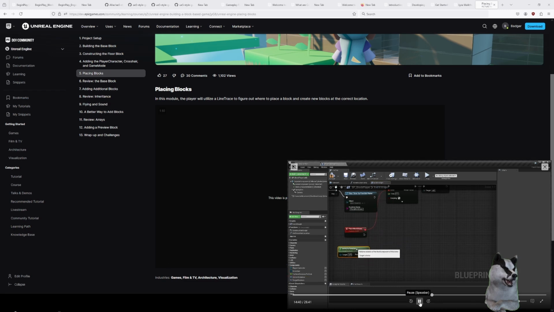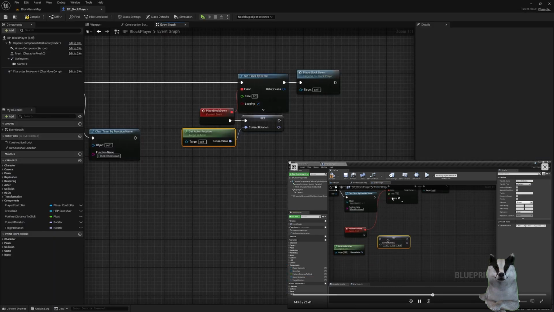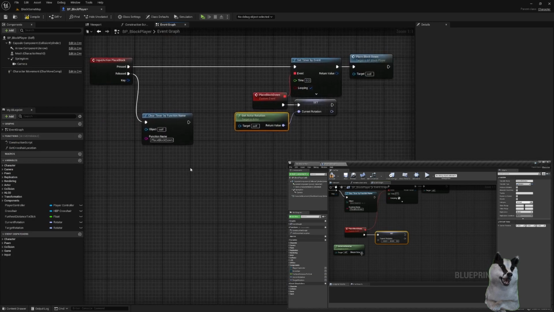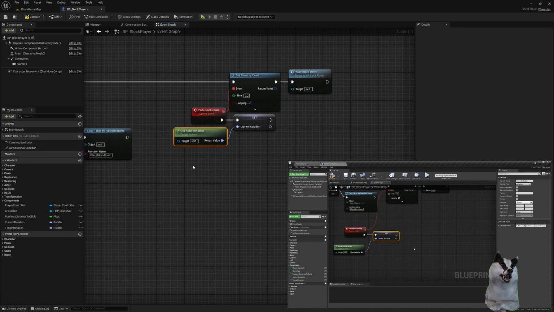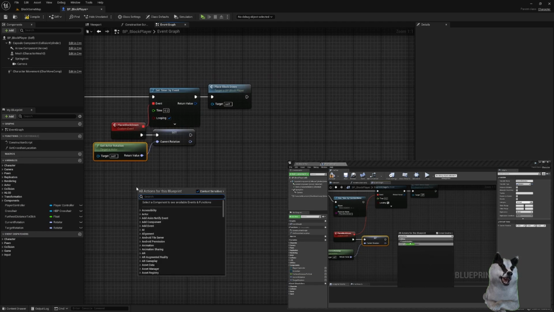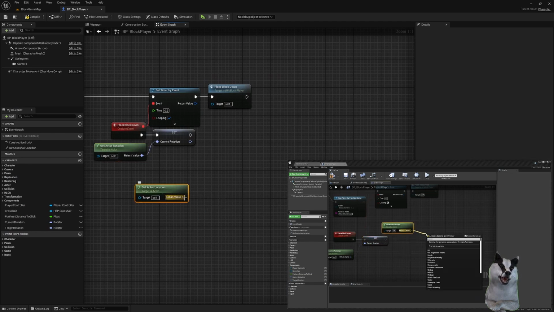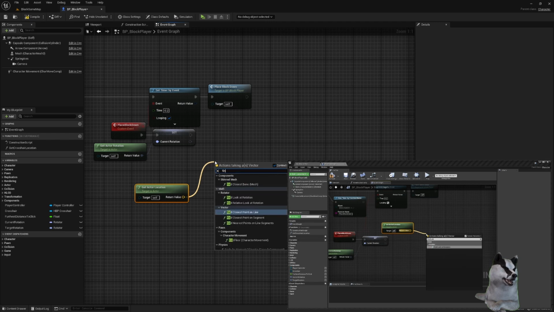Locations, and we'll use that to assign the current rotation. So do a set on current rotation. Look that up, and the current rotation of the actor is now set. Then we'll get the actor's location, right-click, get actor location. And from that, we'll find what direction they are looking. So drag off of that, find, look at rotation.